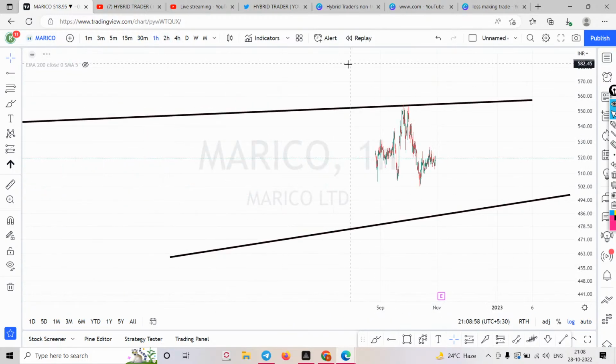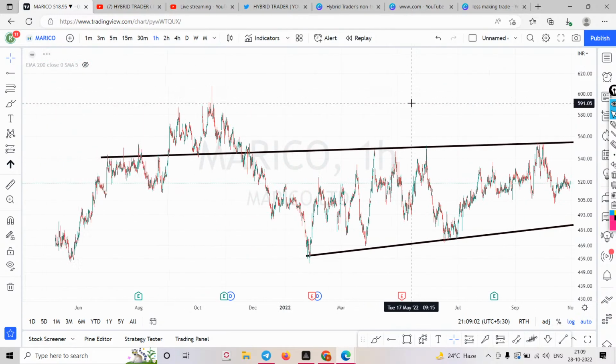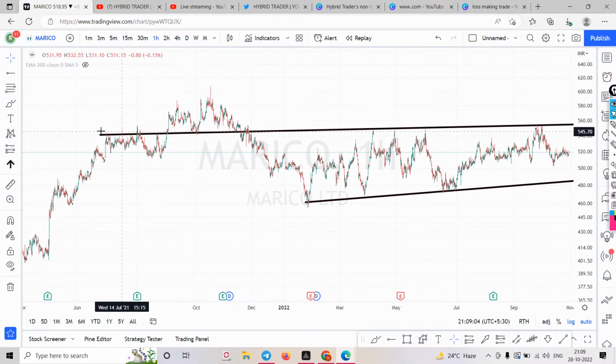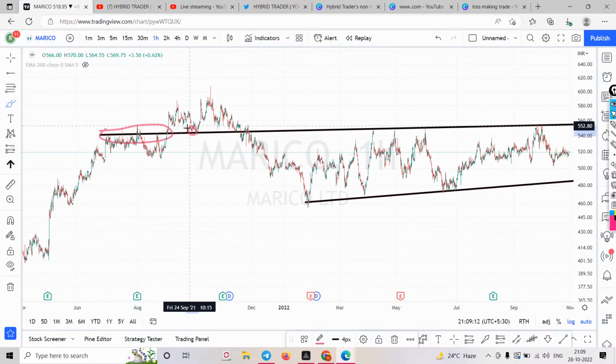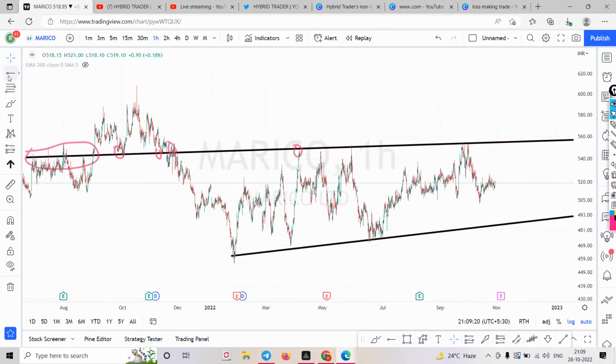Let me take you to the 1 hour chart. For everyone, this looks like junk lines, but check the magic, friends. See resistance one. This is completely resistance. This acted as a resistance, and the same thing acted as support and resistance. Again, the same thing acted as a resistance. Almost resistance here, even this acted as a resistance, and even this has acted as a resistance.